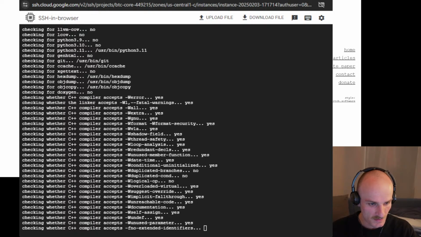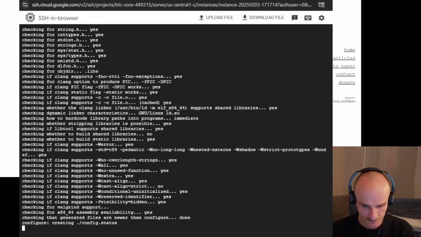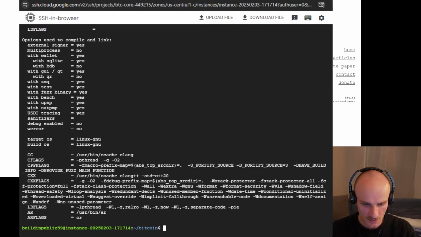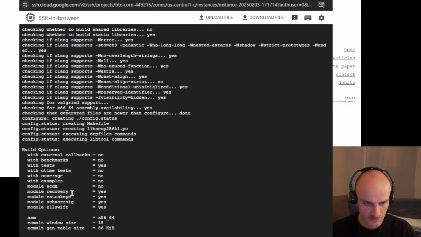Let's see, so we can use this command to start make. It's a file which will manage different steps of compiling from what I understand. Okay, nice.